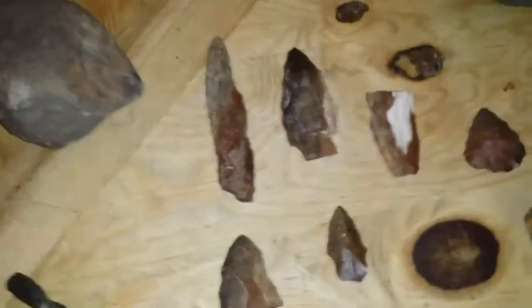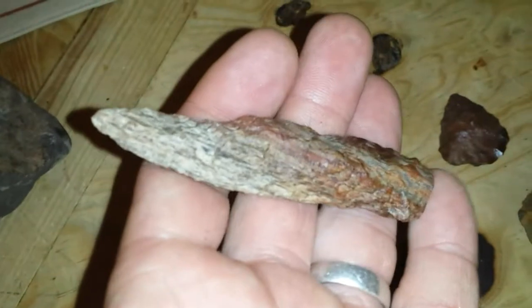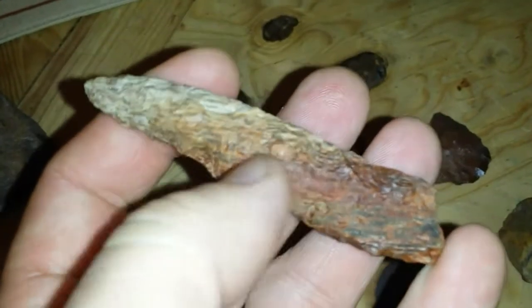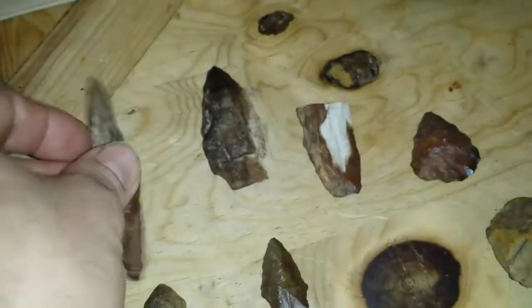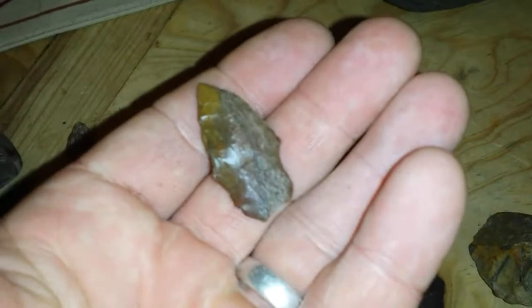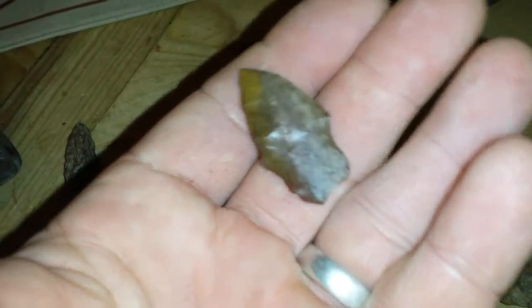This is yesterday's creek hunt. Found this sweet knife — it's got some awesome bands running all through it with some bling bling. One big ol' pooter. This point here is pretty decent — it's got some wild looking orange running through it, and it's also petrified wood. Good creek polish to that.